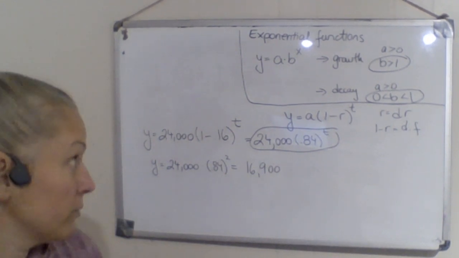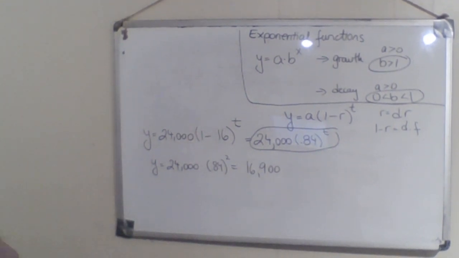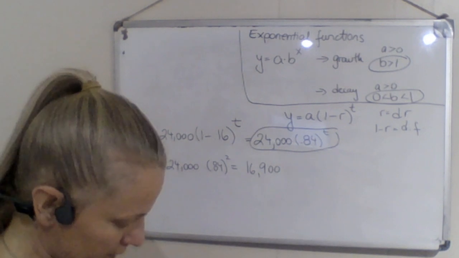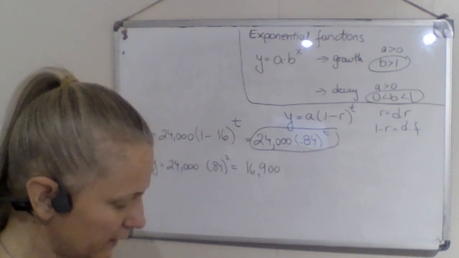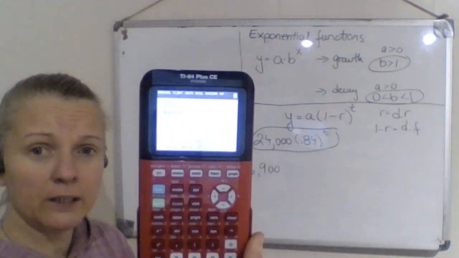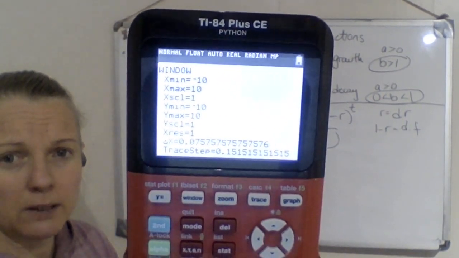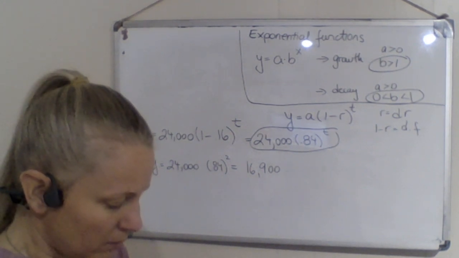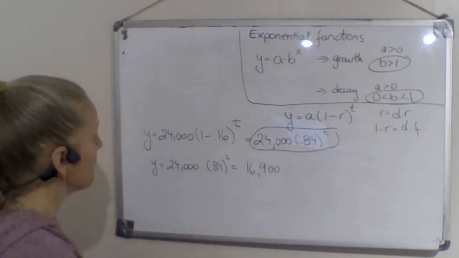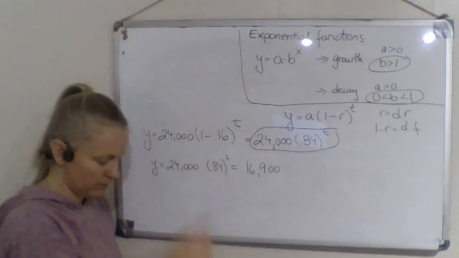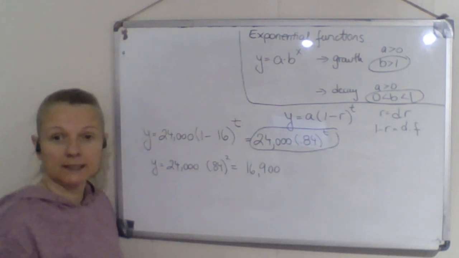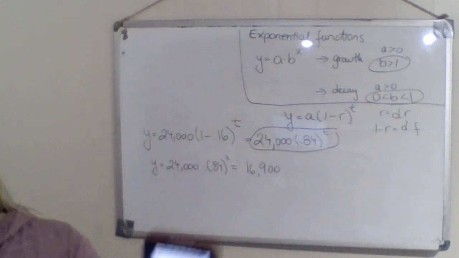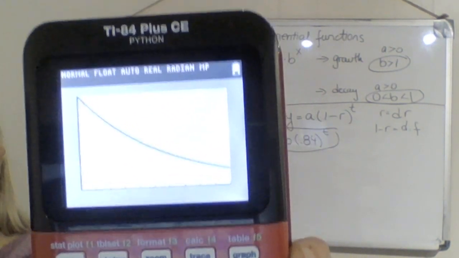The second part that we didn't do for the other one is graph that model. So we went into y equals, and we put that in, 24,000, and then parentheses 0.84, all of it to the x. And this is the part where we played with our window big time. We went into the window. This is a real life problem. X minimum is 0, x maximum can stay 10, it's just times. But my y minimum is 0, and my y maximum is pretty clear. How much did we pay for this car? 24,000. That's the max that the y will be. And now I'm going to go graph directly and have that graph done for me. And here it is. We've done it in class. That's for your part B.